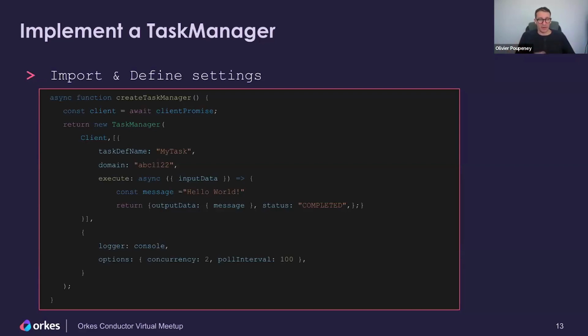And in case of failure, if, for example, my worker is doing something internal to my infrastructure and there is a problem, I can give the status that it is failed. So that's pretty much it. It's always the same kind of thing you have to do, and your custom code will be inside the execute method.